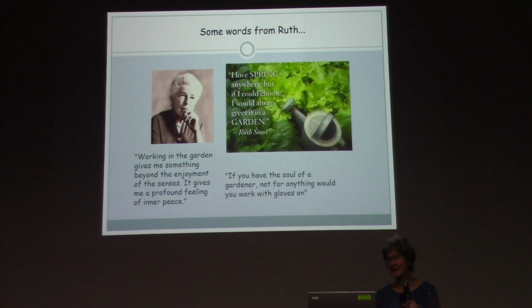All right, so I just thought I'd end with some words from Ruth. I love spring anywhere, but if I could choose, I would always greet it in a garden. Working in the garden gives me something beyond the enjoyment of the senses. It gives me a profound feeling of inner peace. I can attest to that. And this last one's my favorite because I can identify. I hate to wear garden gloves. So if you have a soul in the garden, you can work without gloves on. Fingernails.